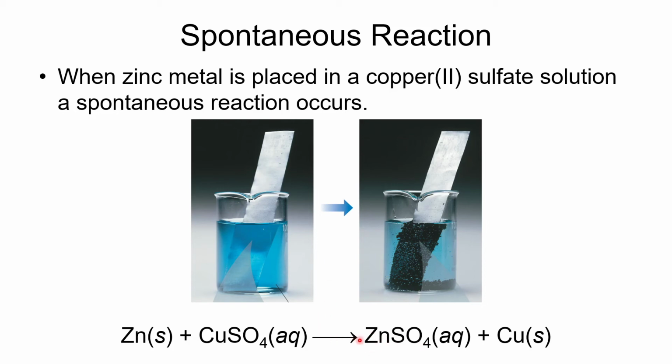Okay, so let's see. You'll notice over here on the product side that it's getting less blue because the concentration of the copper 2 is going down, and that you're getting this sort of brown stuff. Well, that brown stuff, it looks kind of black here, but it's really brown, is the copper metal. And that is what's going on. If you were to isolate all that brown stuff and dry it out, it would look kind of a reddish brown color, kind of like a penny, which is also made out of copper. Well, mostly. Well, it's complicated.